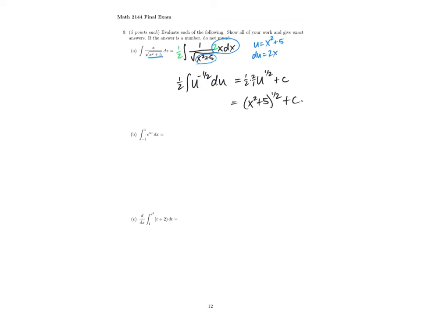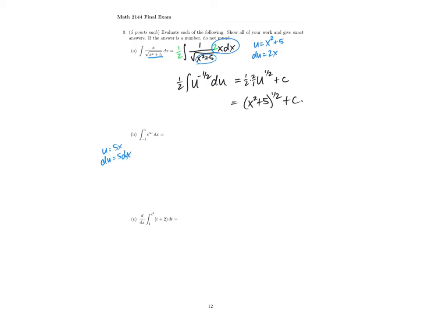For this one, I want to find an antiderivative of e to the 5x, so it's going to be 1/5 e to the 5x, and I want to evaluate that from negative 2 to 3. If you didn't know that it needed to be 1/5, actually let me start over and I'll explain why that 1/5 is there. So again, we'll do a u substitution. We'll let u equal 5x, and then du is 5 dx.